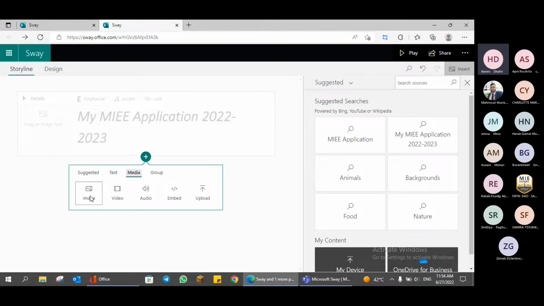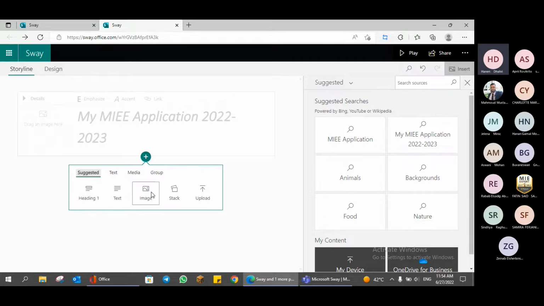If it is media, you can start with image, video, audio, embed something, or upload. If it is a group, how would you like to group the components or media that are coming? Is it a grid, automatic, or a stack?